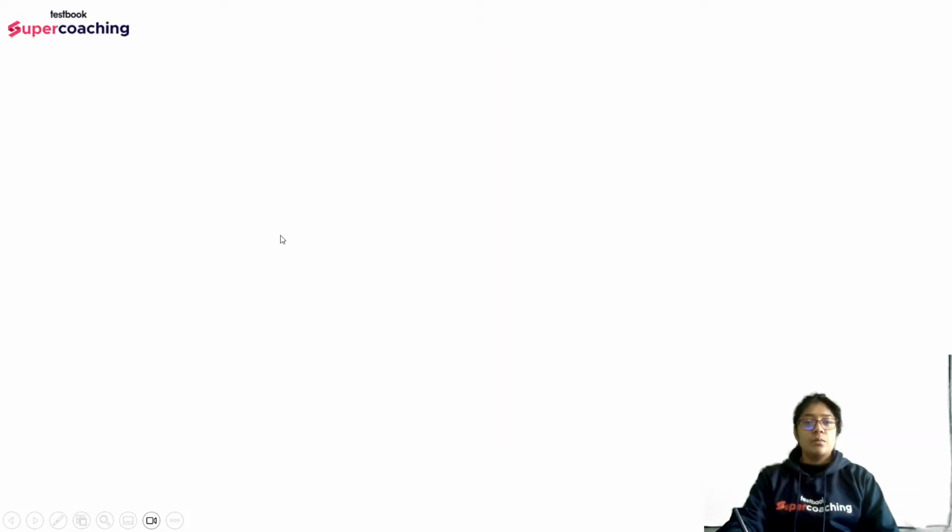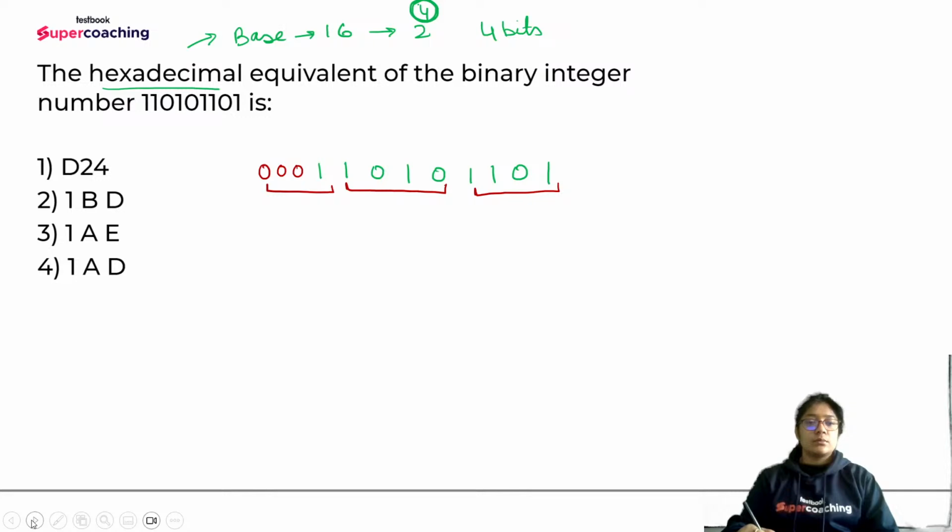Very good, Mariam. What is happening? Wait a minute. So this is 0 0 0 1. So this is 1 1 0 1 0 10. 10 is represented by A. 1 1 0 1. This is 12 plus 1 13. 13 is represented by D. So 1 AD, that is 4 is the correct answer. 1 AD. Yes, definitely 1 AD is the right answer.